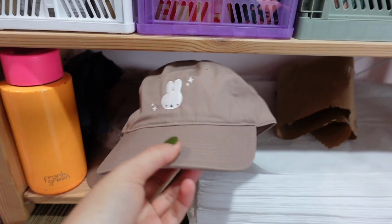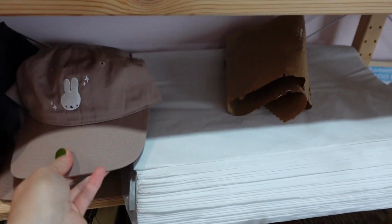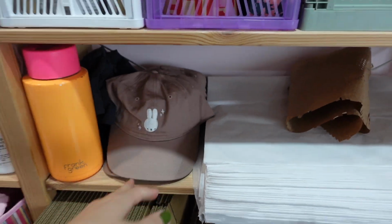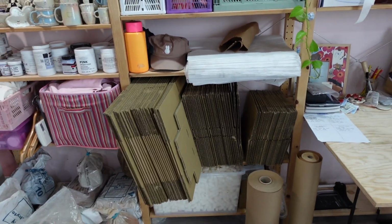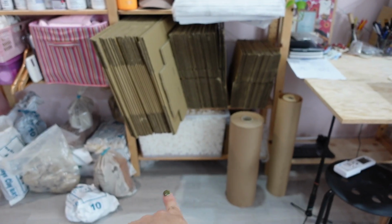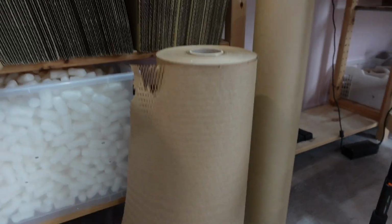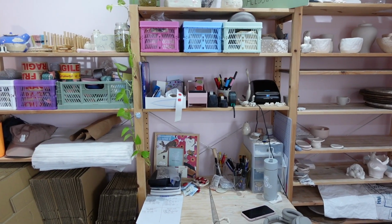I have some hats that are available on my website now, just hiding here because they were on the floor in a box previously and I had to make them look cuter. Shipping boxes, packing peanuts in a little crate underneath here. I love this stuff. I package all my orders in it. Sustainable and amazing. This is like my little living section.